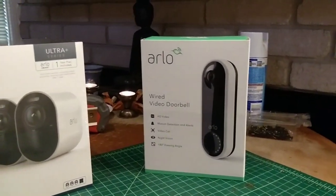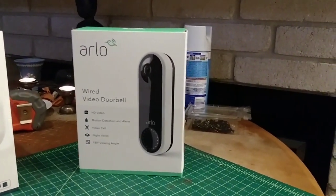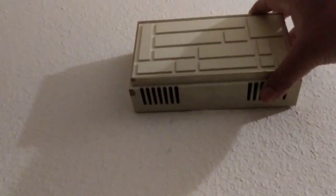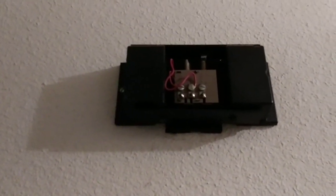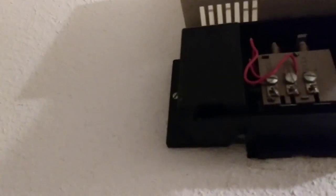One of the things you have to do when you install the doorbell — and we're going to do that first — is you have to find the chime in your house. In this case it's over here, and you're going to open that thing, take the cover off it. You want to be careful not to rip it out of the wall. There you have the connections for the doorbell.